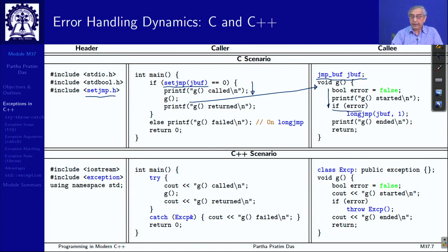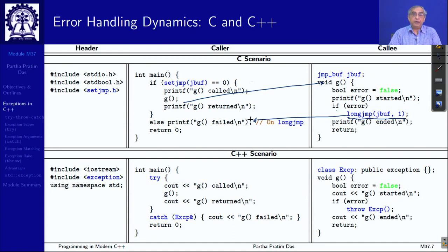Now, if there is an error, then a long jump is executed, otherwise the function continues as it is and returns to this point, the statement after G. But if there is a long jump, that is, if there has been an instance of error which you are raising, as in here, then the control that had gone from main to G will come back to the exception handling part, which is what the jump buffer environment context helps us to do.